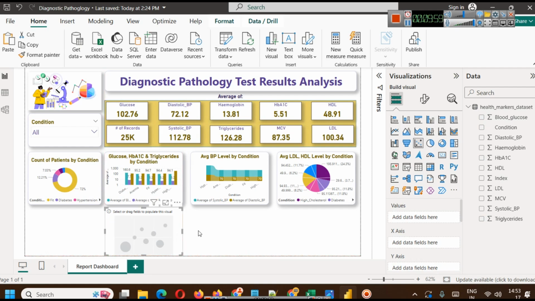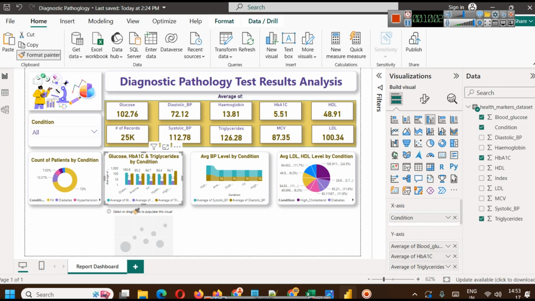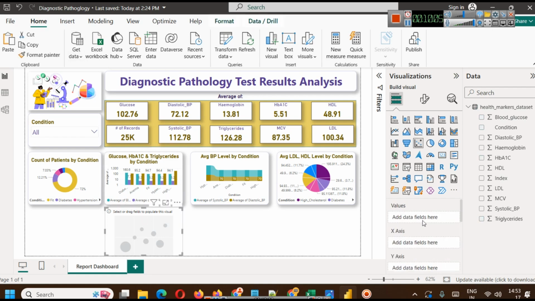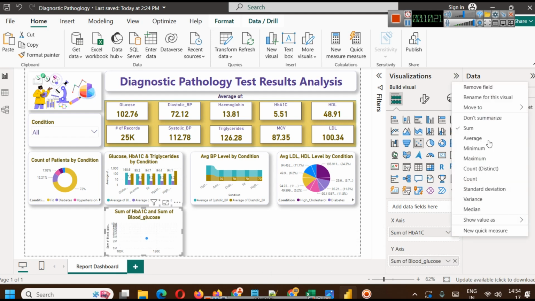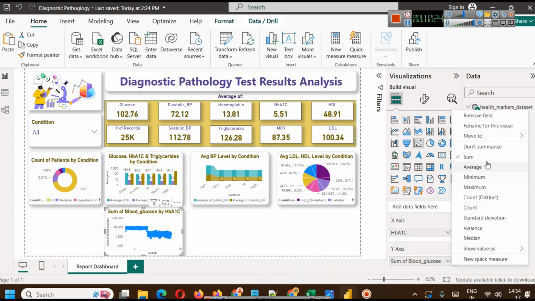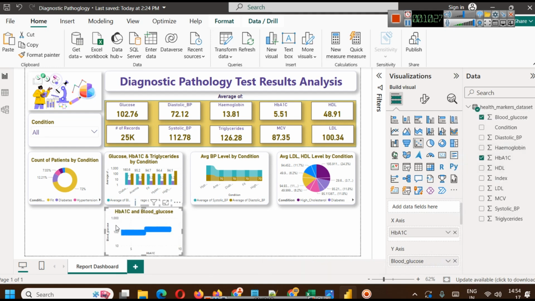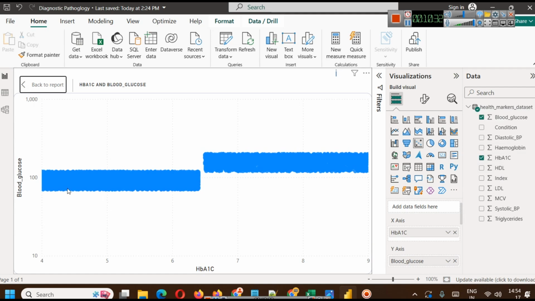So we can create it like this. Let's copy the formatting a little bit, and here we have x-axis and y-axis. On x-axis we use something that is independent. So let's say we are using HbA1c here as that parameter, and we want to see if we increase it, whether blood glucose will increase or decrease. Here we can say don't summarize. Here also we can say don't summarize. So you can see in all the cases that we have, it is somewhat appearing like this. So HbA1c from 4 to 7 and something like this, okay.